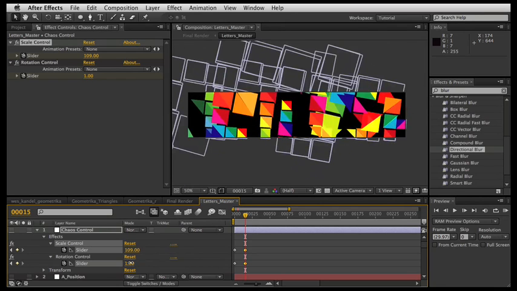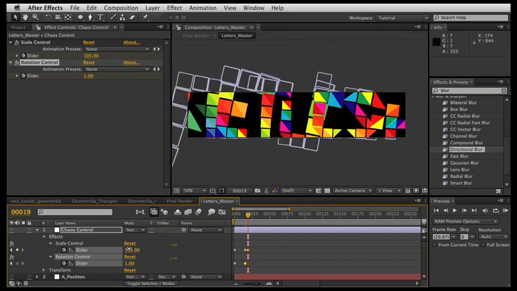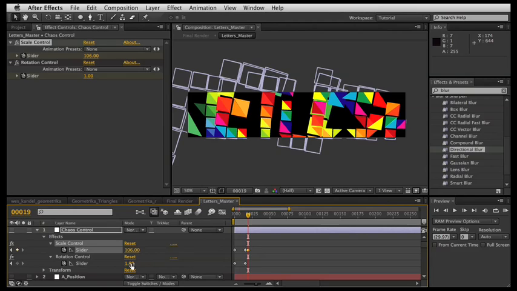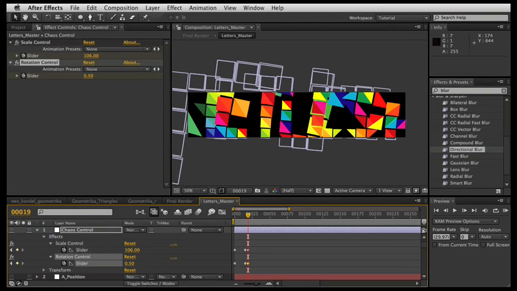Nothing too crazy on the rotation value. Kind of want to overshoot it and then bring it back just a tad. 0.5 here. And then again, I'm just picking these randomly.